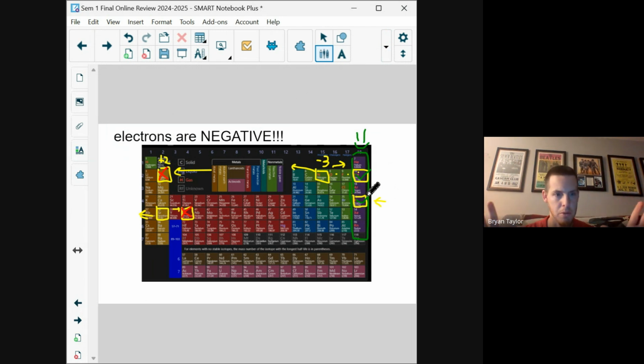And you're probably wondering why I went on a tangent for 10 minutes about this. It's because it's going to be used, right? With polarity, it comes back. With bonding, it comes back. With stability, it comes back. With octet rule, it comes back. With Lewis structures, it comes back. Okay? With charges, in general, it comes back. Proton, neutron, electron stuff, right? So this idea that it's flipped comes up half the semester so far we've been talking about it. So I just want to make sure everyone's good with that.